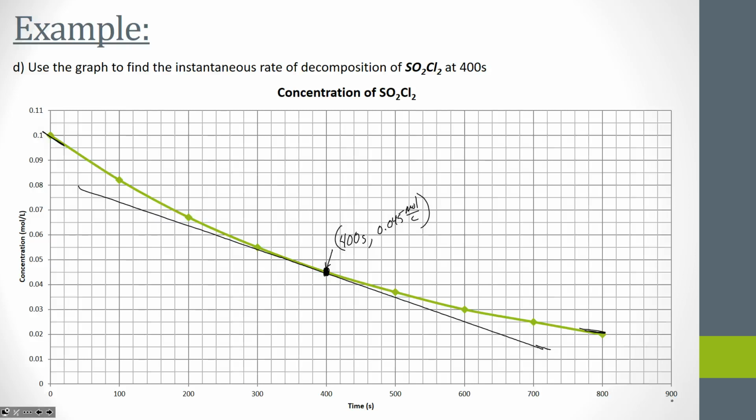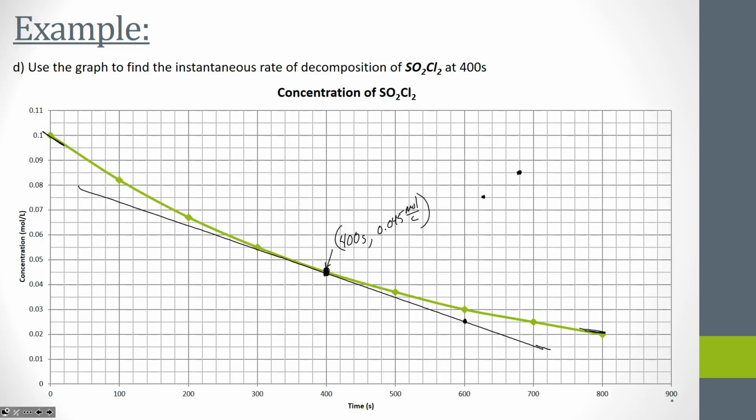Now, to find another point on the line, you could choose any point you want, as long as it's on that line. I want to find a point that's easy for me to read on the graph. I want to pick a point that intersects in the corner of a grid space, rather than a point in the middle, because then I have to estimate how far across it is. So I'm going to look down my line and find a point that hits the corner of a box. I see a few. It doesn't really matter which one. I'm going to pick this one because it's right on 600.